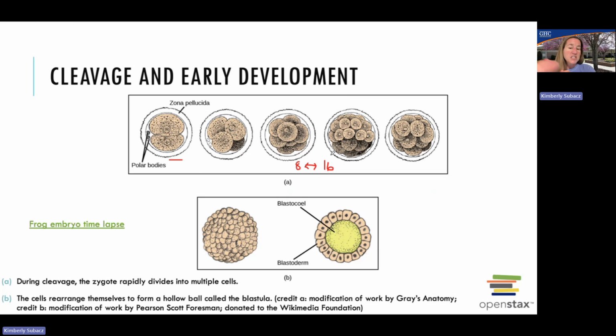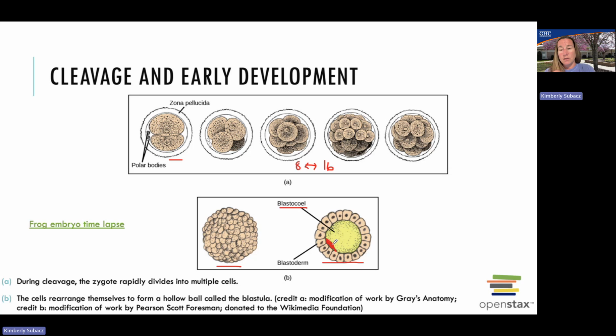If it's in the body, it's just going to keep trucking on. So 8 cells, 16 cells, 32, on and on and on. And eventually, you're going to have this trophoblast, which is a hollow ball, and the inside section is called a blastocele. Anytime you've got a section of opening, it's called a coelom. So you've got the blastocele, the open space. And somewhere inside here is going to be a bundle of cells called the inner cell mass. And the inner cell mass is actually what's going to be the baby.